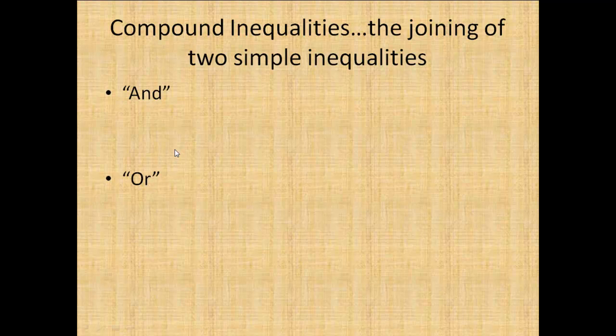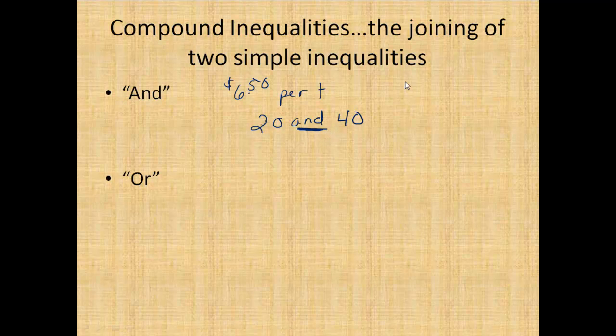If we look at an "and" example, it might be something along the lines of, if you are ordering t-shirts for a camp, it's going to cost you $6.50 per t-shirt if you order between 20 and 40. So that's a way we would write it using the word "and."